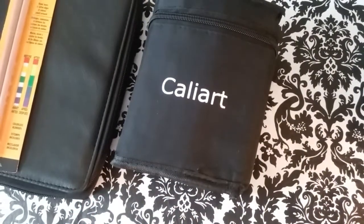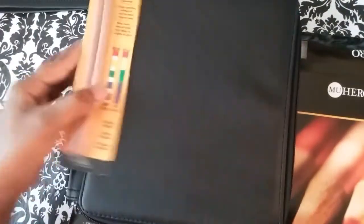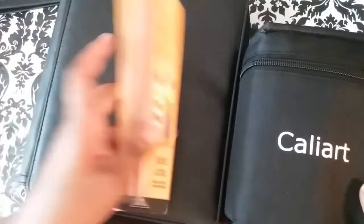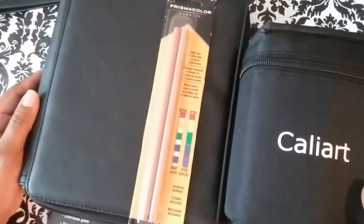Okay, so that's my haul from Amazon. I have the Hero Pencils 160. I have the pencil case to go with them. I have a set of 40 Cali Art markers and my blender pencils.